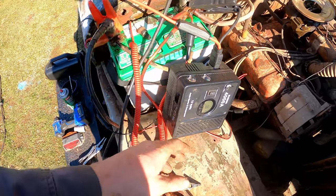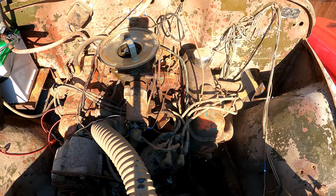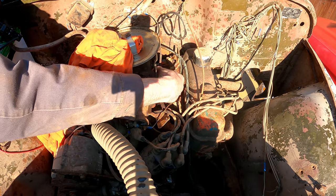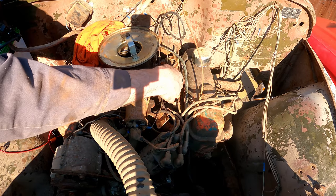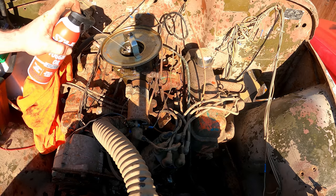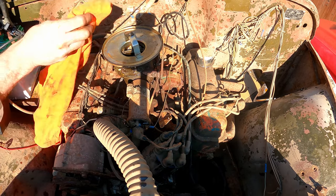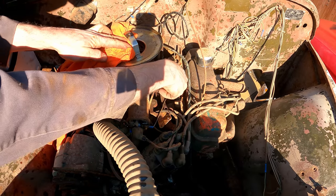Even though I got a charger going, this battery's kind of shot, so I just hooked up the jump pack. Let's get some more cranking power. Only running one cylinder, how about that? Come on, baby. Literally just hitting that one cylinder. Throw some more lube. Start fluid and lube down there. There it is. That's a runner.